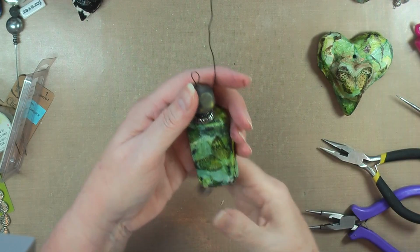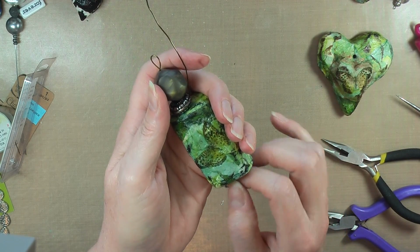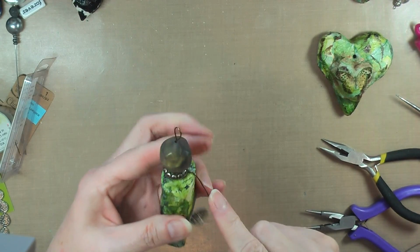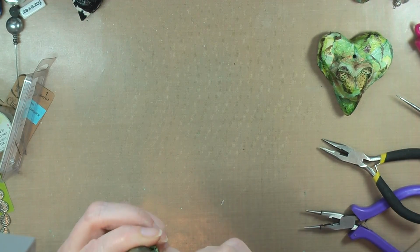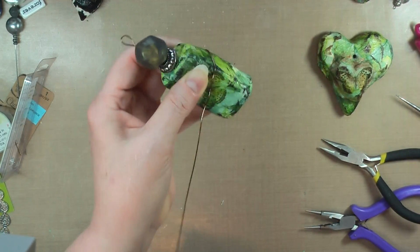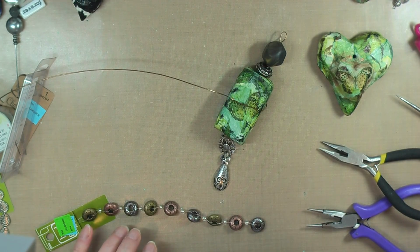I don't know how you jewelry makers do it. Okay, so now my bottom is hooked on. And I've twisted this bottom piece of this wire here just a little bit to kind of secure it there. It's not really secured, it's just an illusion, but it made me feel better. But once I bring this wire back down and I start beading things, it'll stay. So next thing I want to do is start wrapping my wire around like this. But what I want to do first is go get my beads and stuff that I'm going to put on here. So I need to cut these apart, and I'll be back in a second, okay?